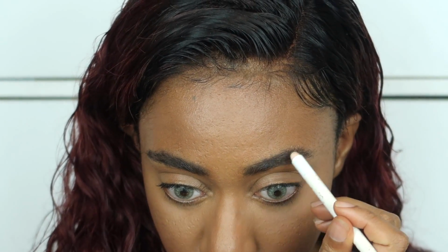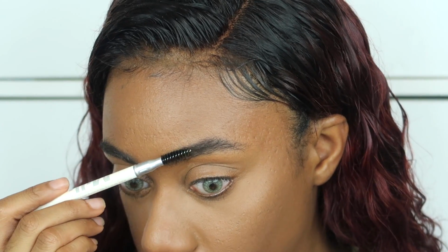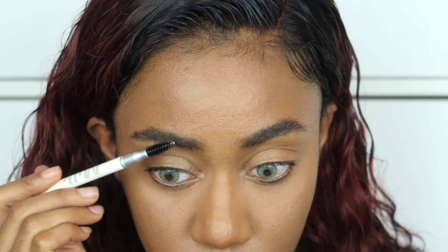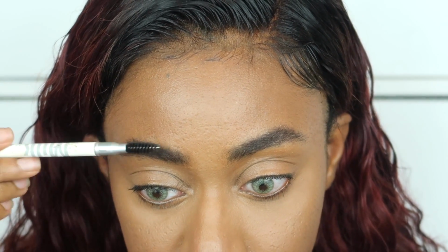Another product from their line, and it's also for brows, and this is their gel brow, and it's not sharpened, so I probably should sharpen it, but I'm kind of lazy to get my sharpener out right now. Here, just hope that it works. So let's see. I'm literally not going for anything perfect. I think that the brow gel is pretty good. I still like the Glossier formula a lot better.